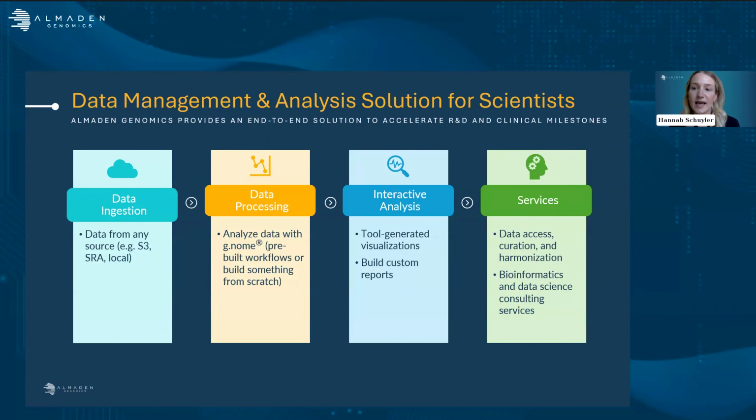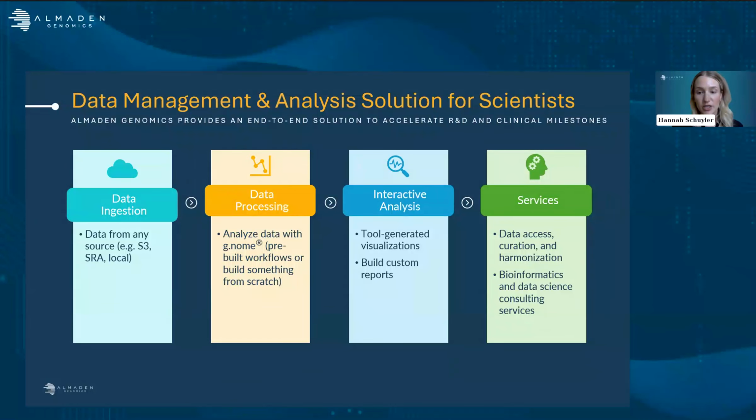So with all of that being said, here at Almaden Genomics, we're looking to provide an end-to-end solution for our customers. And that first step really begins with the data and bringing that into the software, whether that's your own in-house sequencing data that you're working with or public data sets that you're looking to analyze. All of that data can be brought into g.nome. And then that next step is around data processing.